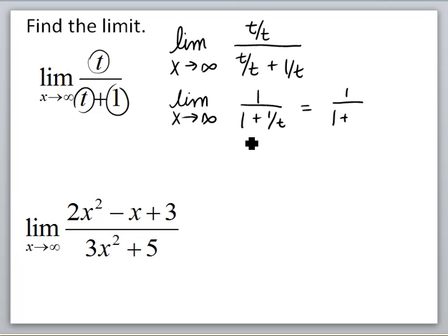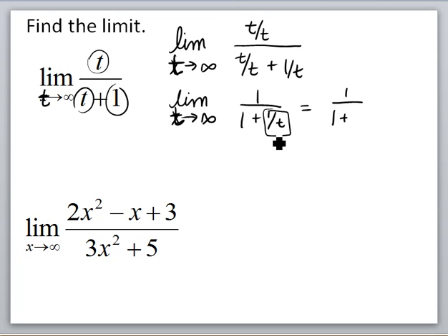Plus, the limit as t approaches infinity of 1 over t is, now this is where you have to think a little bit. I've got t's here this whole time, and I've been talking about x's. I really should go back and make these t's. Let me do that really quick. I'm sorry I'm doing that in the middle of this video, but I didn't realize I had that typo.